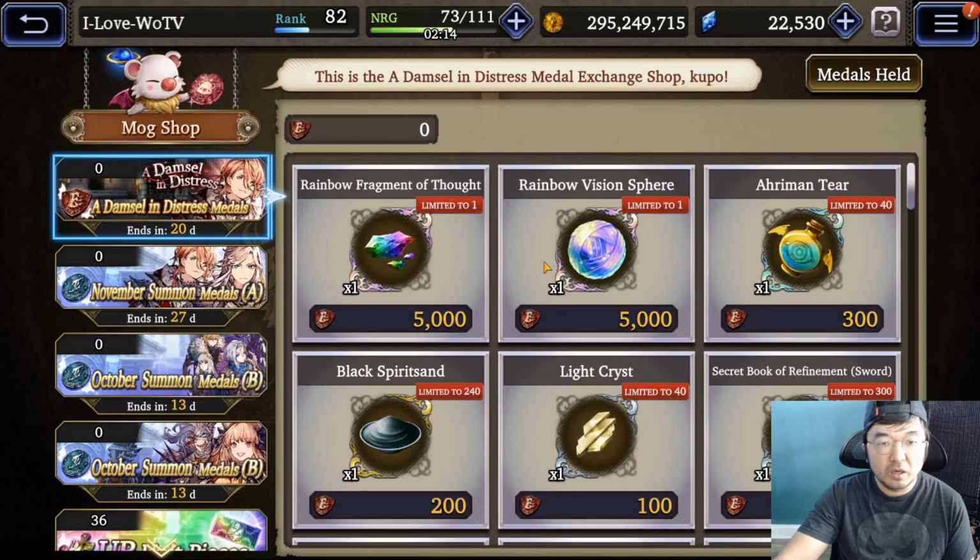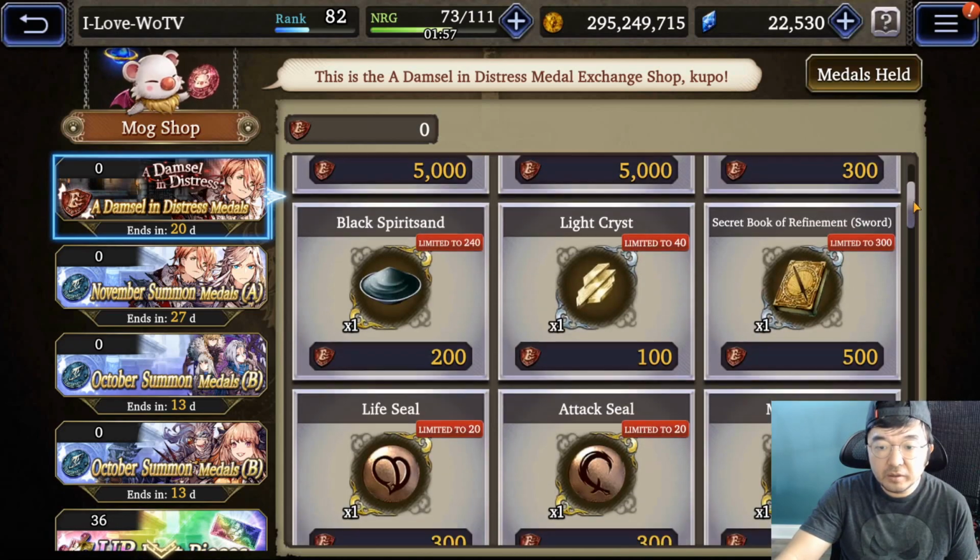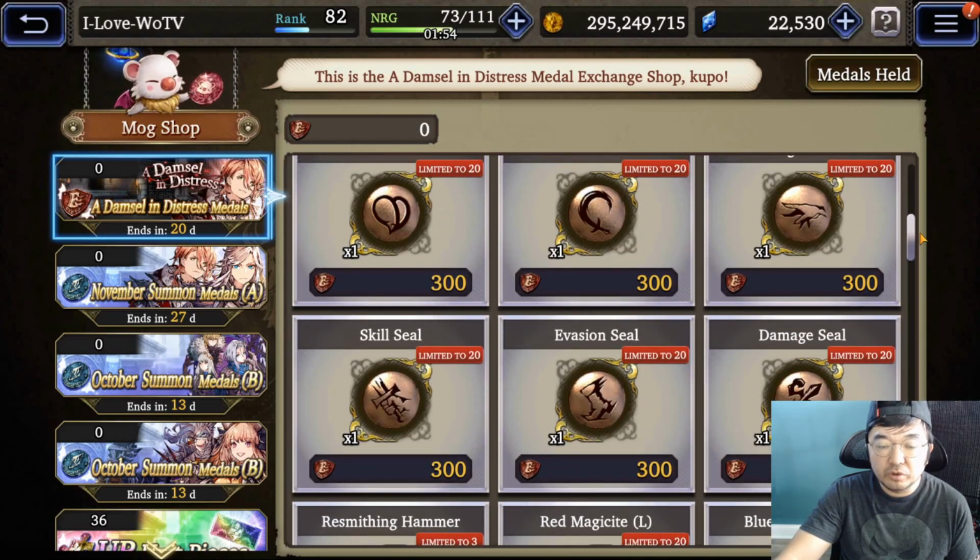So let's begin with the mock shop. We have a rainbow fragment of thought, and rainbow spheres, and these Arimenteers, they're very good. So try to get all 40 of them, as are the black sands, although you can actually farm the sands, but what are you going to do with your extra metals anyways, right? Light crysts are also very good for buying. And then seals are also really good for buying as well.